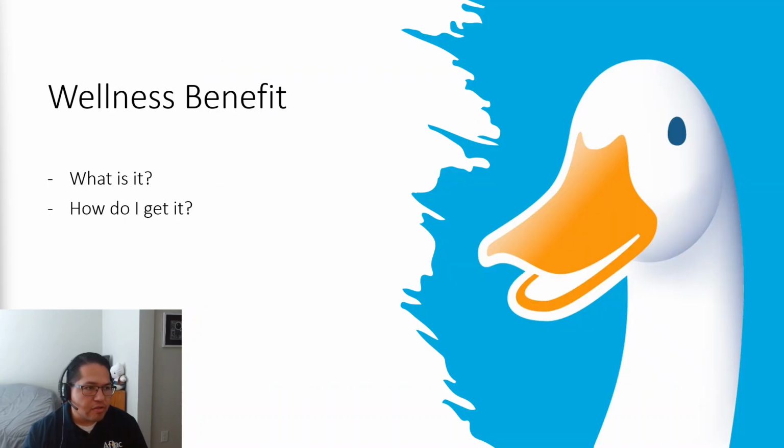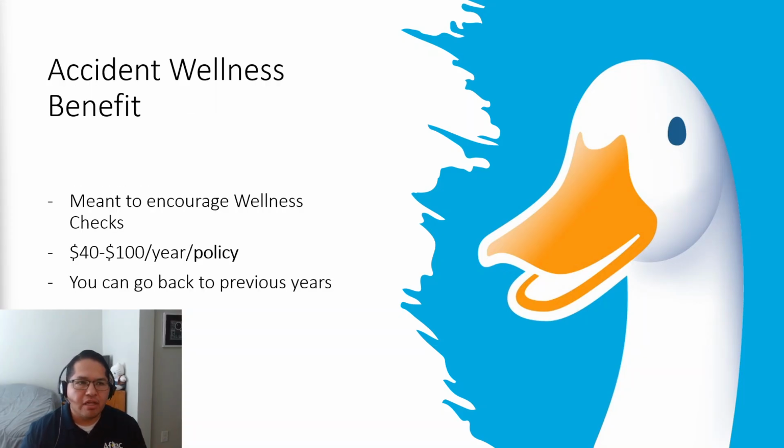All right. So a wellness benefit, what is it and how do I get it? A wellness visit puts money into your pocket for things you may already be doing. It could be a dental cleaning, eye exam, mammogram, pap smear, or various cancer screenings. And there are 2 types of them. There's an accident wellness benefit. A quick reminder as we go through this: the next few slides will show you how to access your policy via the website or app, because your particular policy may have a different amount of the wellness benefit.